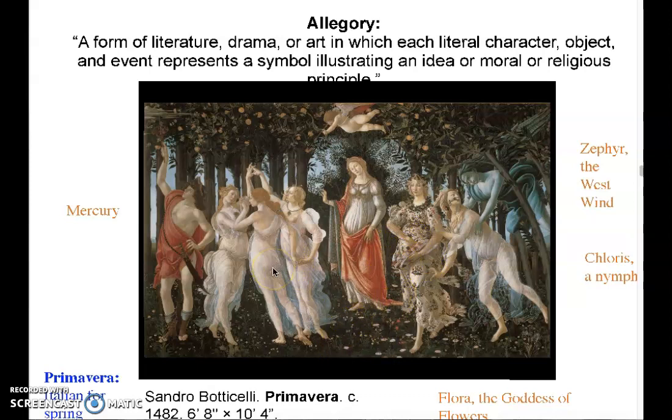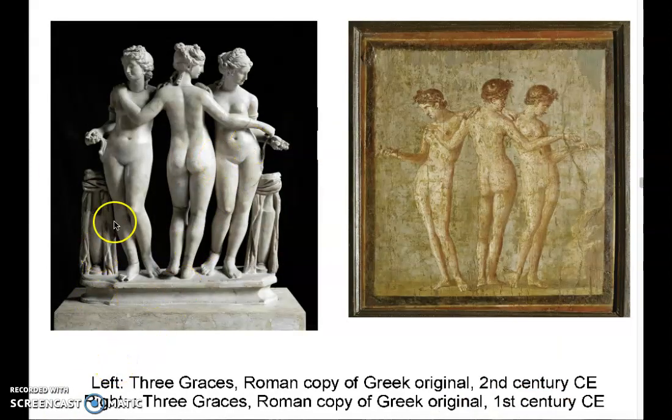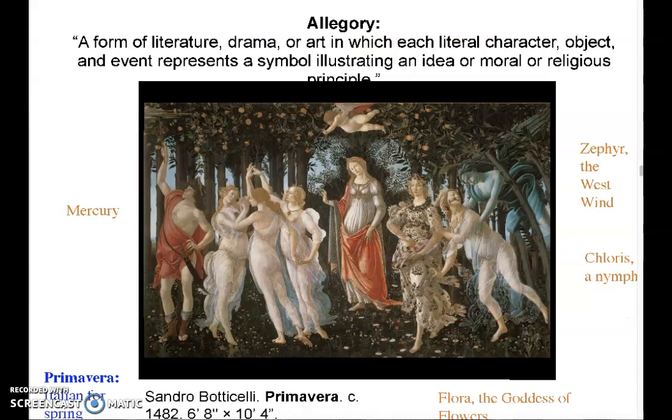One final note on the classical humanism. These figures, the three graces, are very famous figures that were drawn directly from classical Greek and Roman art. So here you see a sculpture that was Roman artists copying Greek sculpture made around the 2nd century of the Common Era, and then a painting, also a Roman copy, to show you that we're seeing actual Greek and Roman artistic motifs being incorporated into humanistic artworks.